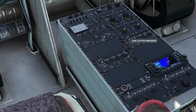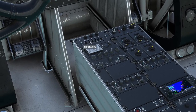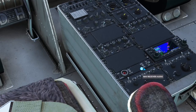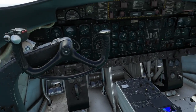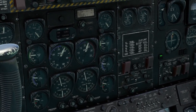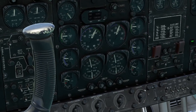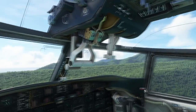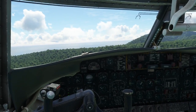That's comm. There's comm. Those are nav radios. That's ADF. Transponders up there. Audio. Okay. Check we're not going to hit anything. Electricals, we've got jump signals there, jump lights. No, pretty sure she's a hand flying girl. Yeah, we don't have an autopilot, but I'm not bothered. Not myself.